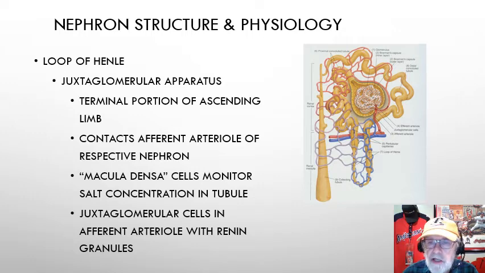And what happens is the macula densa looks at the pressure in the capillaries, and also measures the salt and water concentration in that tubule when it's going from the loop of Henle into the distal convoluted tubule. So it monitors the salt and the water going from the loop of Henle to the distal convoluted tubule, as well as the pressure in the afferent arterioles and the capillaries. And therefore, if that's low, renin is produced, and that causes the renin-angiotensin cascade, and it raises the blood pressure, okay? So all these things are integrated with each other, and that's how the kidney helps to control blood pressure, okay?